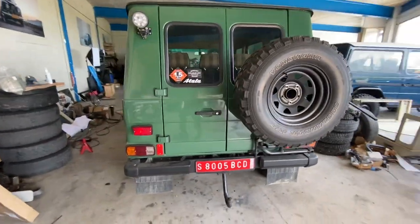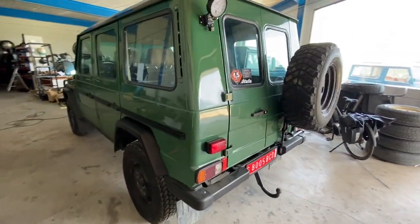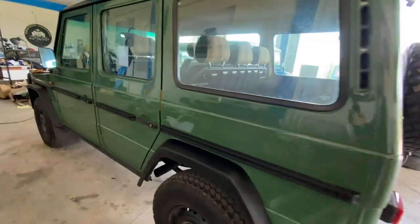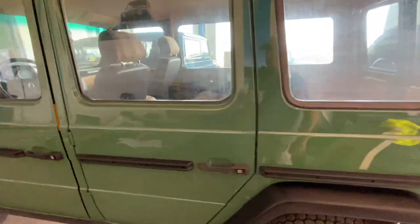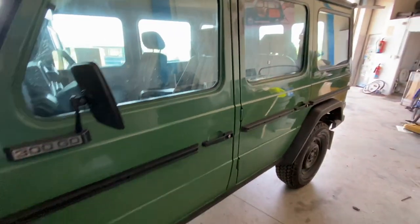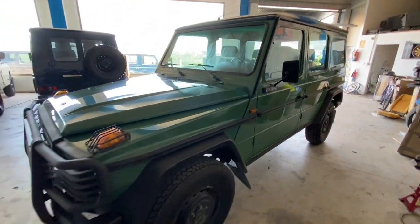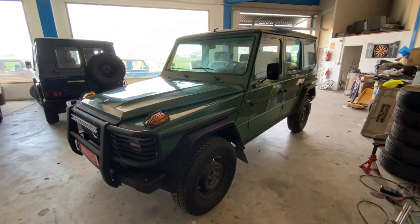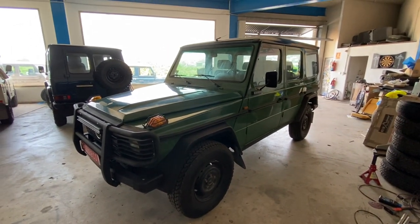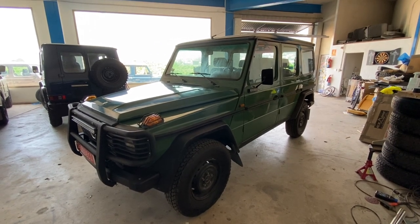These 460s are, of course, the original military chassis. Super, super tough, rugged off-road trucks. And the 300 GD is the legendary Mercedes-Benz 3-liter diesel. Just a monster in terms of reliability, super strong. They go forever.